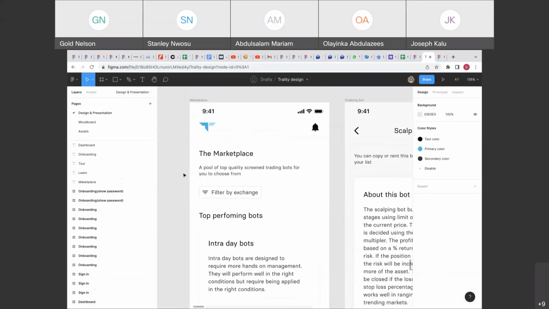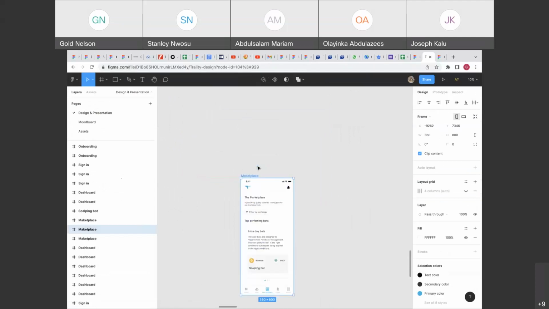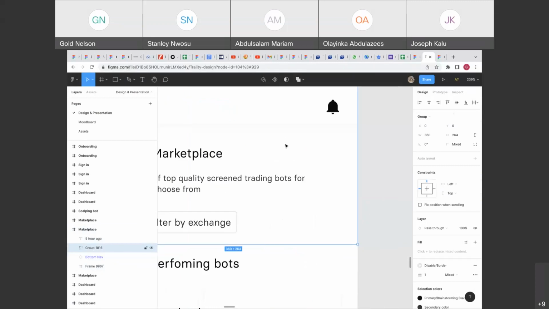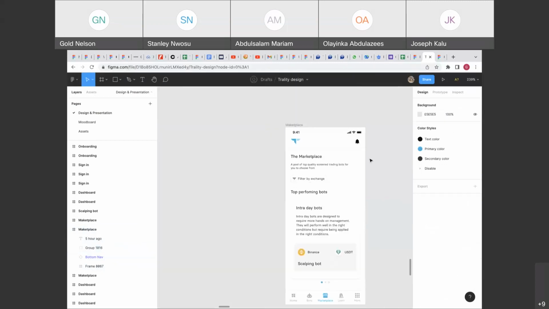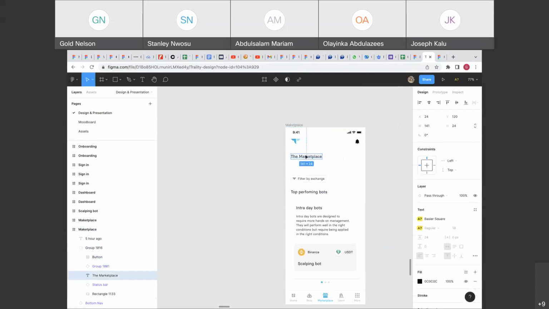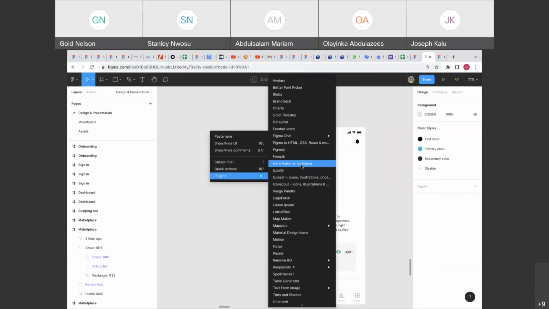Okay, calm down. Like the way this marketplace is right now, you have this notification bar and then an image. Let's say you have an image in that marketplace frame. Okay, let me see if I can import an image. Which image are we going to use? Let me go to Unsplash.